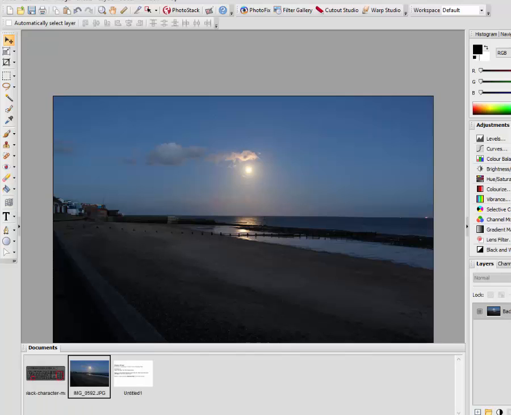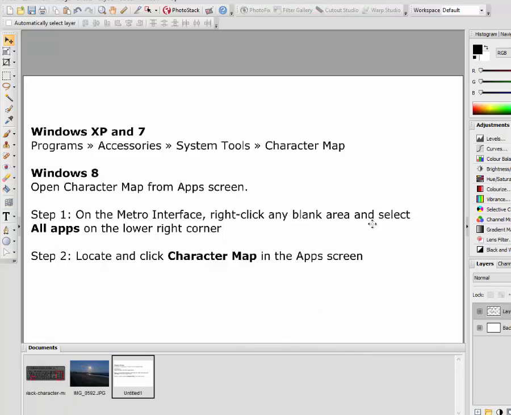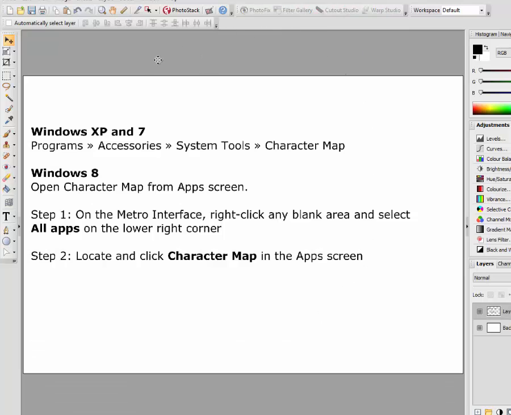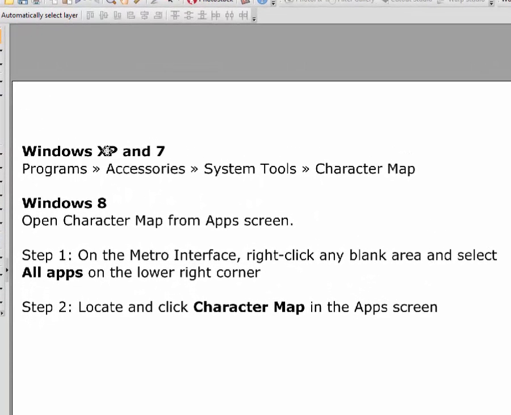Before I carry on and look at this character map, I'll just go to something I've previously set up, because in Windows XP and 7, if you want the character map, you'd have to go to the start menu, then programs, accessories, system tools, character map. In Windows 8, you can open the character map from the app screen.